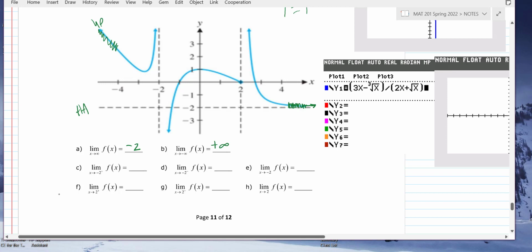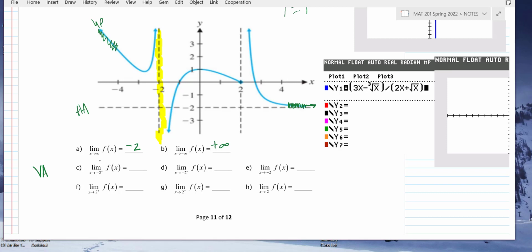Okay, now what we have on this next row is a vertical asymptote. So we're interested in what's happening on this graph when you have that vertical asymptote. The first one is a right-hand limit, so get on the right side of that asymptote, -2. Anytime you have a vertical asymptote in a rational function, the graph gets closer to it and either just goes straight up or straight down. That one's going down, so that one would be going to -infinity.